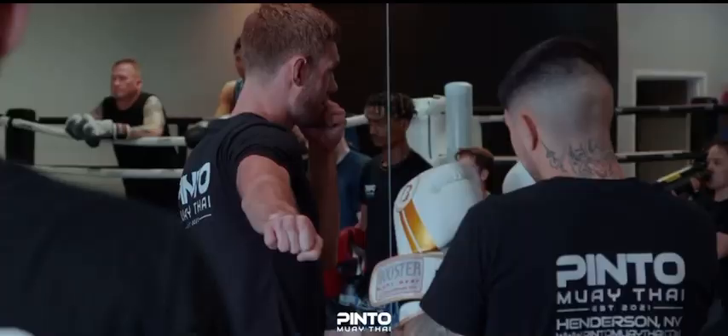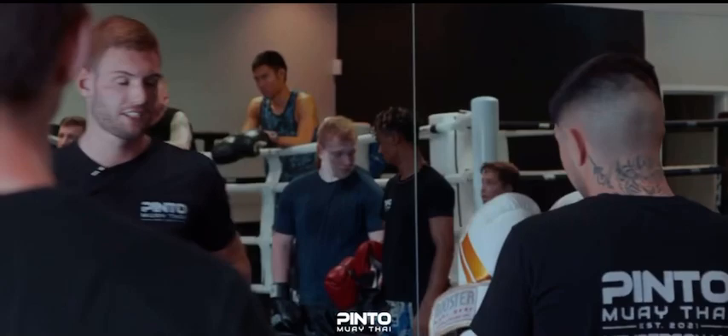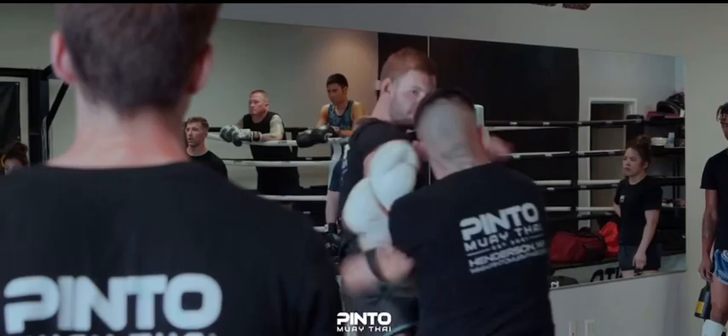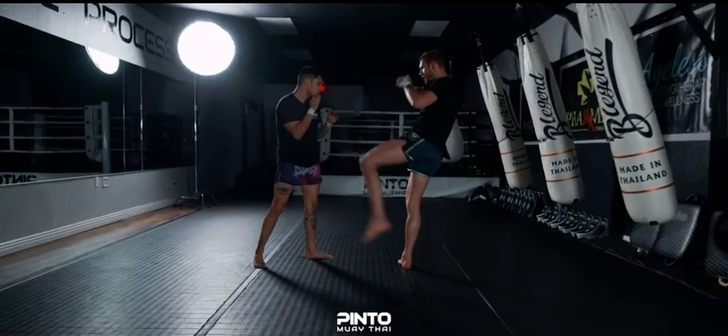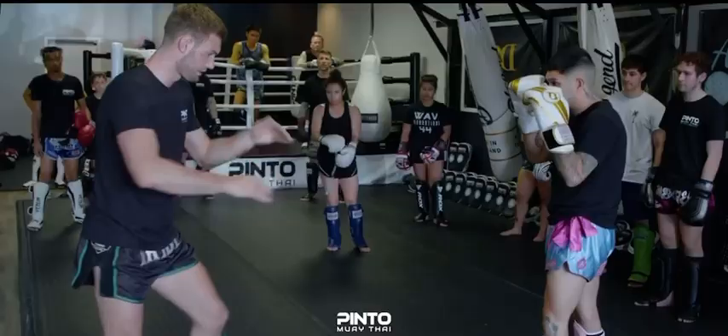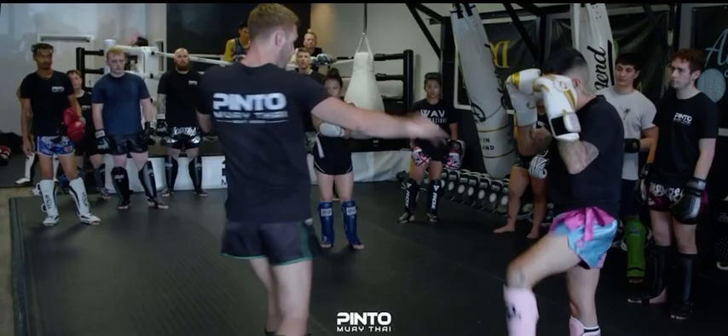The ideal situation for this one: I do my fake, Danny goes to block. As soon as I see him put that leg down, I let the kick go. So again — he goes to block, one, and then I kick. My score. Leg steps, drag, hip comes across, shoulder comes back and you swing your arm. Hand up, come back to guard, kick — one, two, three. If you can get this right and get that fake right, it should really improve your kicking technique.